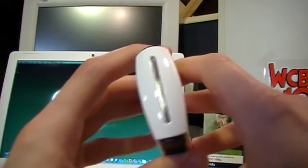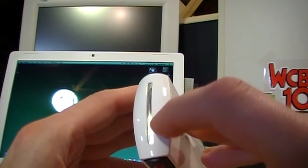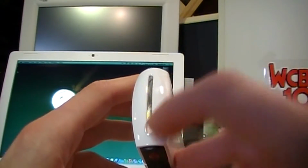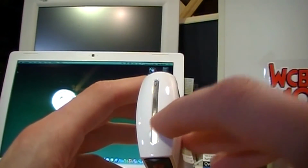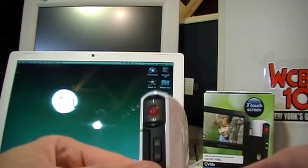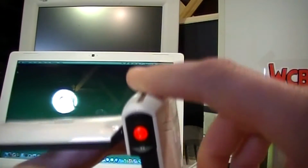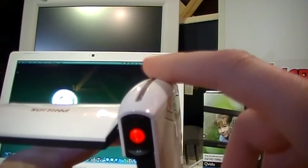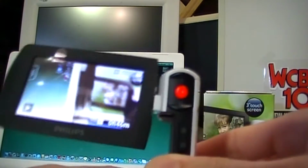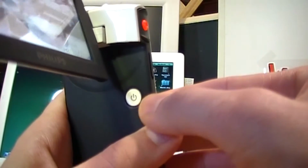On top here is the grill that covers the built-in stereo microphone and the built-in speaker. Now, I don't know how they get stereo microphones out of this slot which goes front to back, unless maybe one channel's in front of the other or something like that. But that is where the microphone is, so you don't want to put your finger over it when you're using the camera because that'll muffle the microphone. It turns on just by opening the screen, although you do get a power button here in case you want to turn it on and off manually.